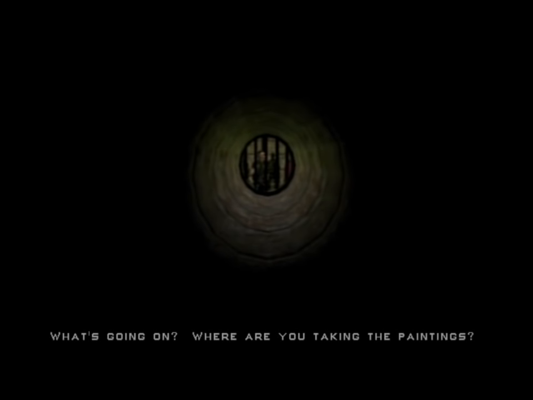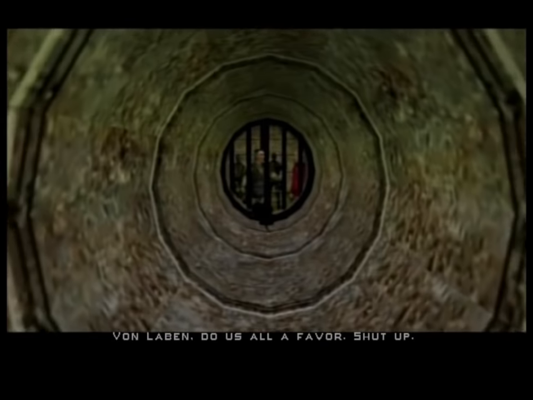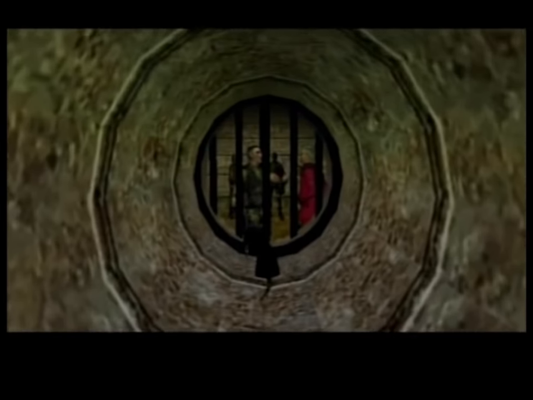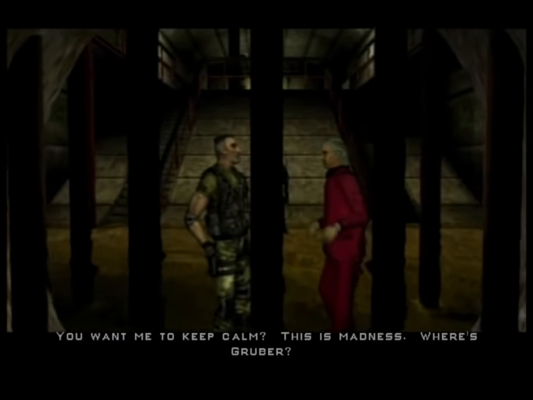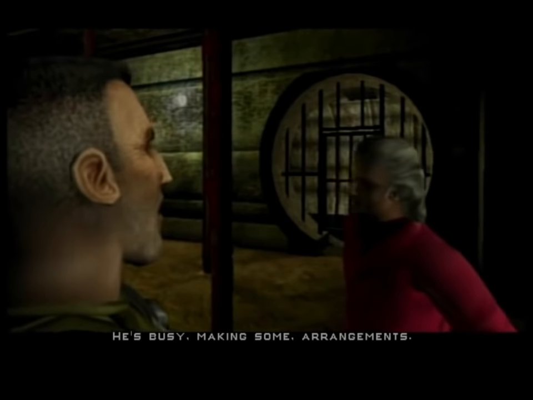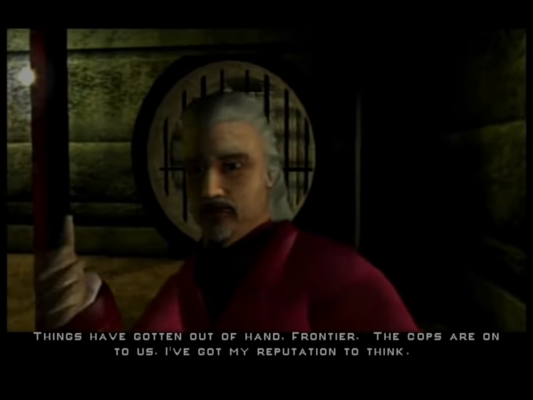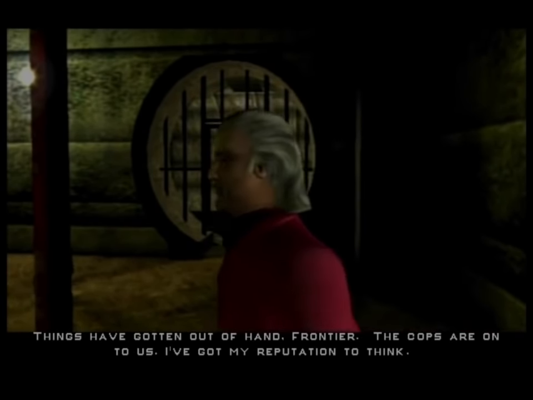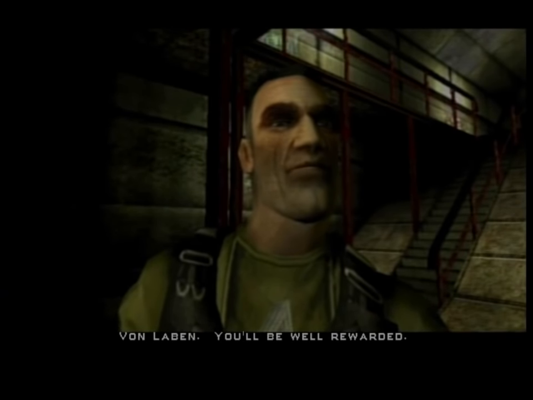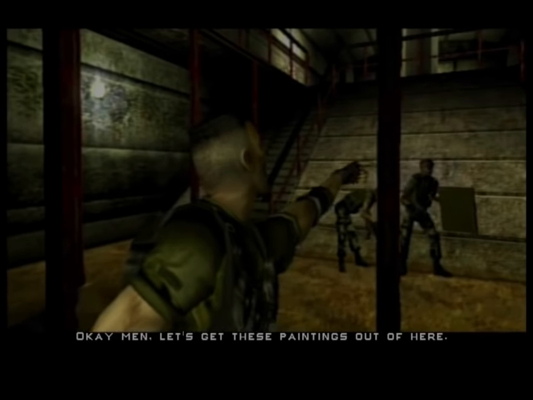What's going on? Where are you taking the paintings? Raven, do us all a favor. Shut up. You want me to keep calm? This is madness! Vescova? He's busy making some arrangements. Things have gotten out of hand, Frontier. The cops are onto us. I've got my reputation to think of. Von Leben, you'll be well rewarded. Okay, men, let's get these paintings out of here.